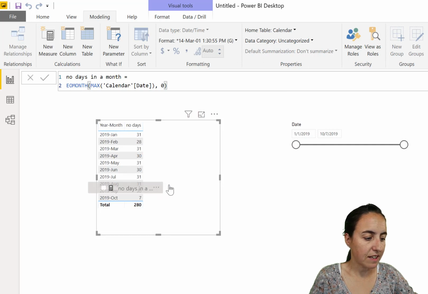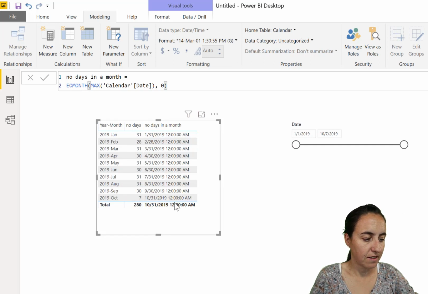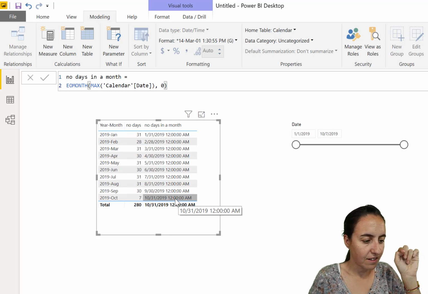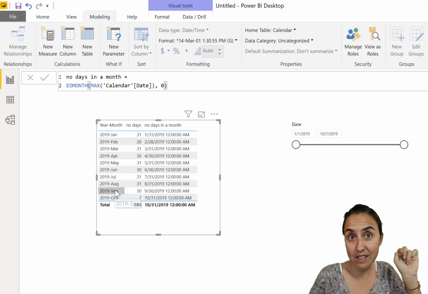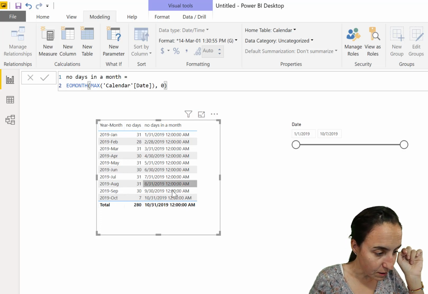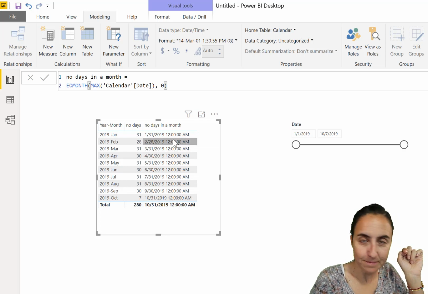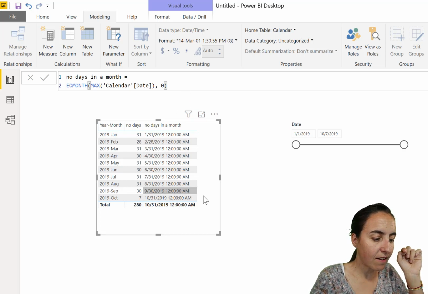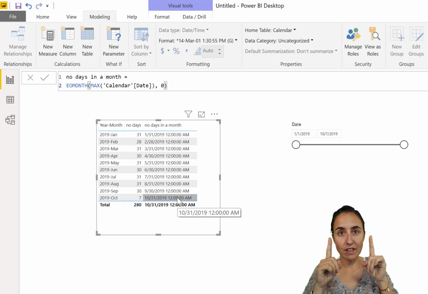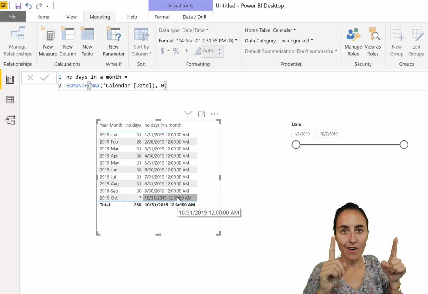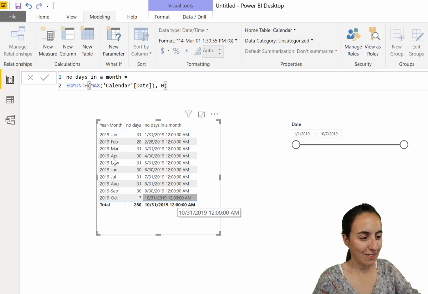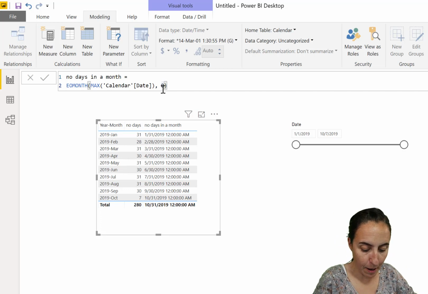And let me show you what this does. It gives us the date of the current date, which in this case is each row. So of October, of September, of... Now, I want to have how many days in a month. So I have to get now the last day of the previous month, so I can subtract these two and get the number of days. So to do that, I just have to go here and back it up 1.